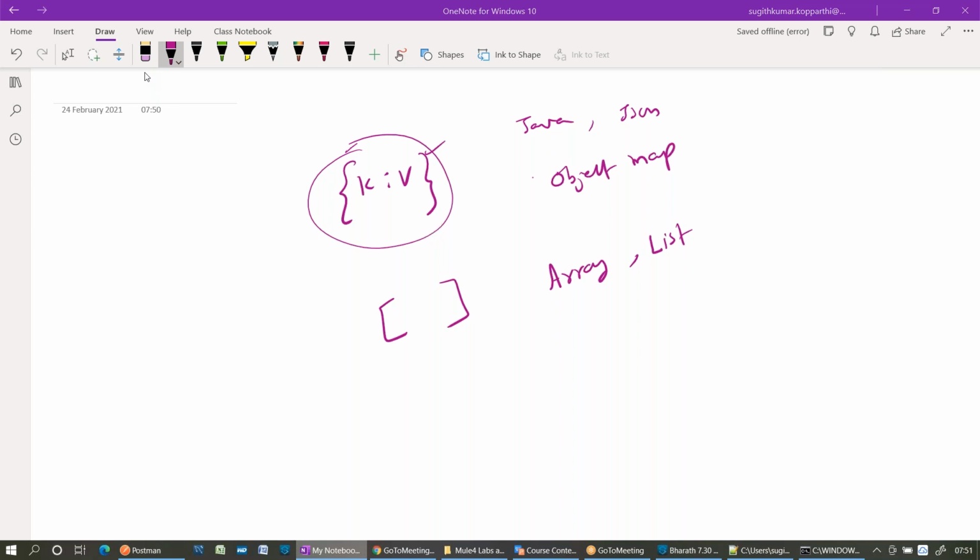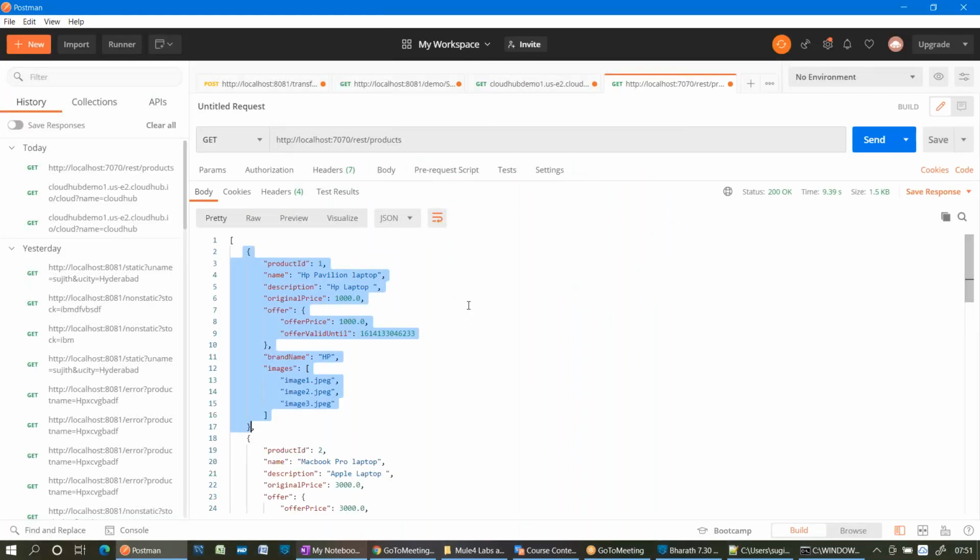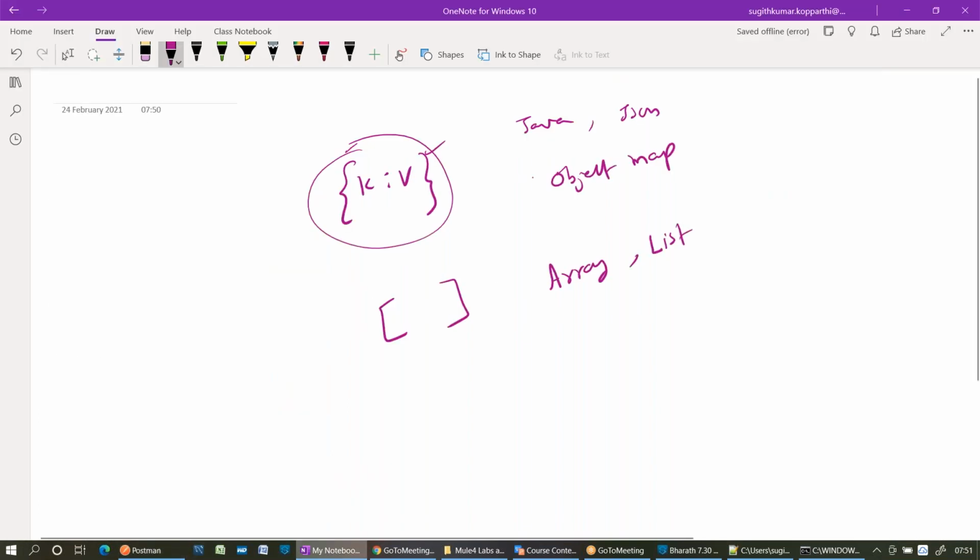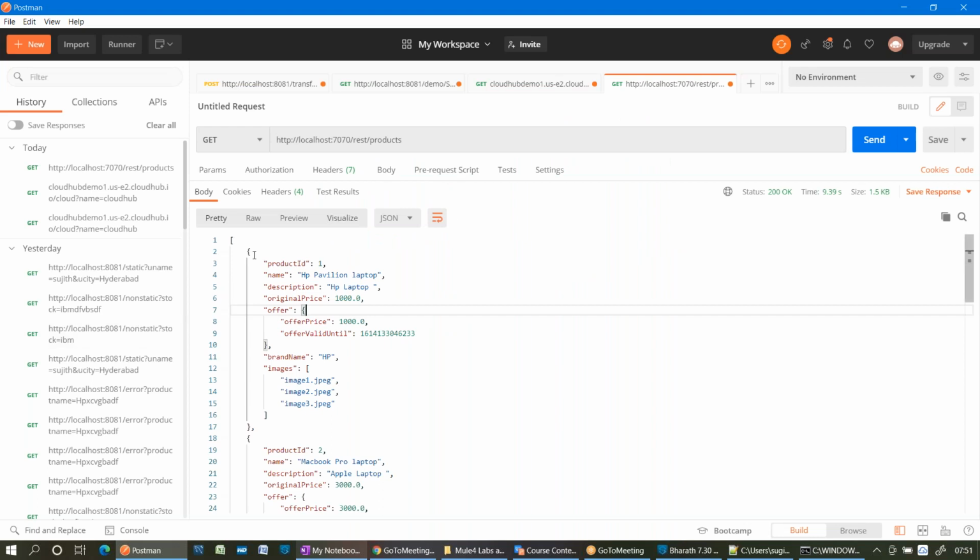So here in this case, an array contains elements, right? Element could be of what? Object. What kind of object is it? JSON object, right?